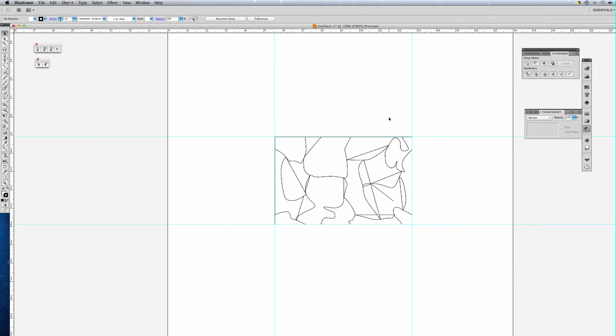So what we're going to do now is make sure we're in the regular selection tool, which your cursor should be a black arrow. If it is not, you can press V on your keyboard, or you can go to the top left of your screen on your toolbar and click the black arrow icon, which is the selection tool icon. We're going to go over to our image and click on it with our mouse, and it's going to highlight because we've selected it. So we're going to copy and paste this.